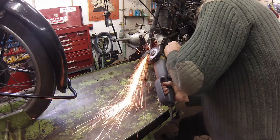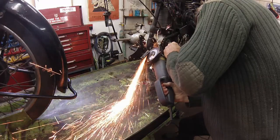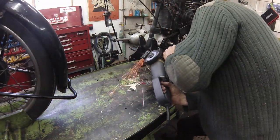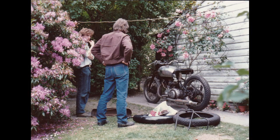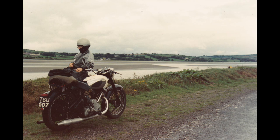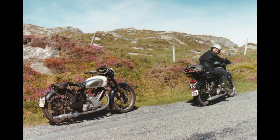While he does that, let's look at a few old pictures. Here I am haggling for the 1955 Panther project in the mid-1980s. And following a basic rebuild, here we are on the Irish Munster Club rallies in 1989 and again in 1990 with Angie on her BSA B31.